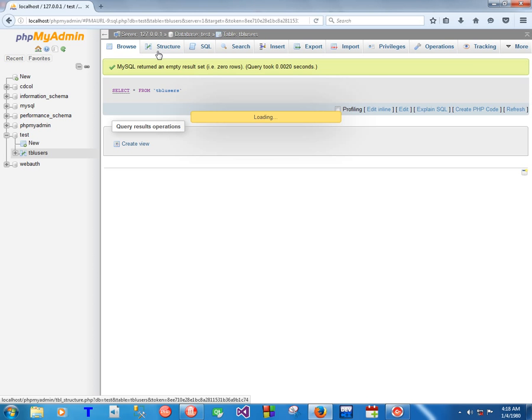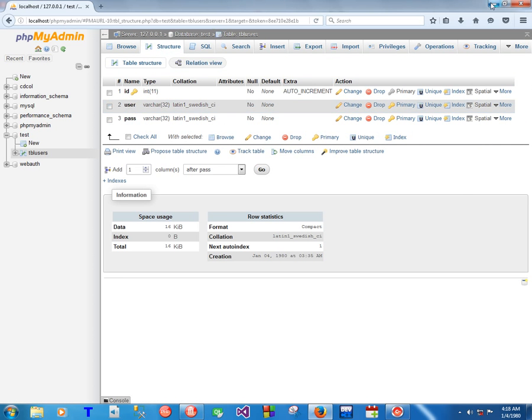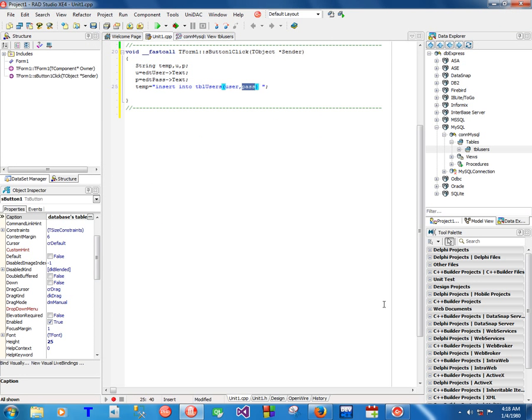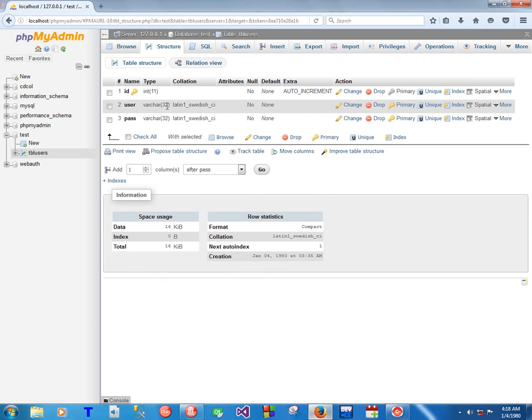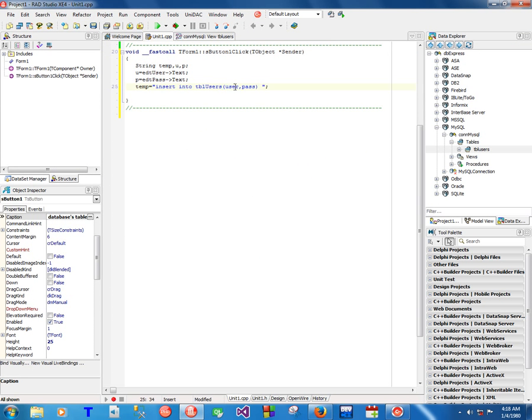This user is this user here, and then this path is this path here. So if you wrote username in full and password in full, even here you're gonna have to write username in full and password in full.